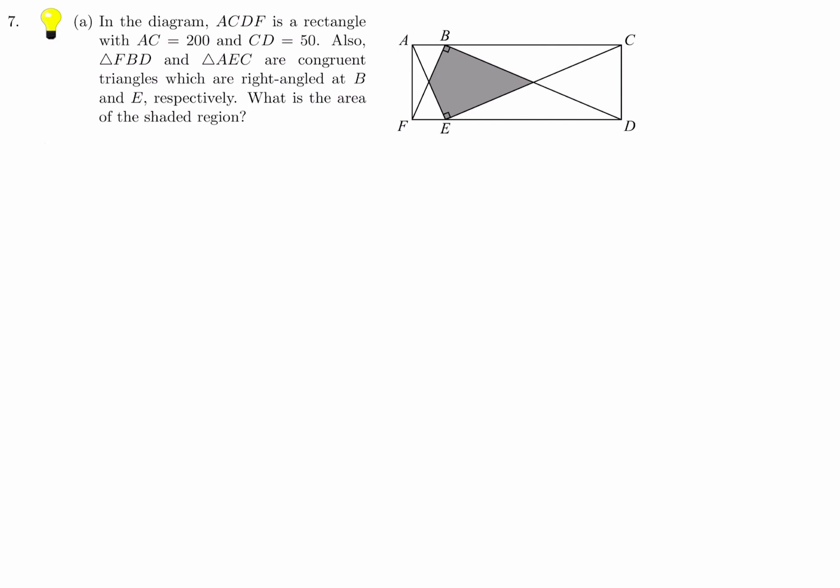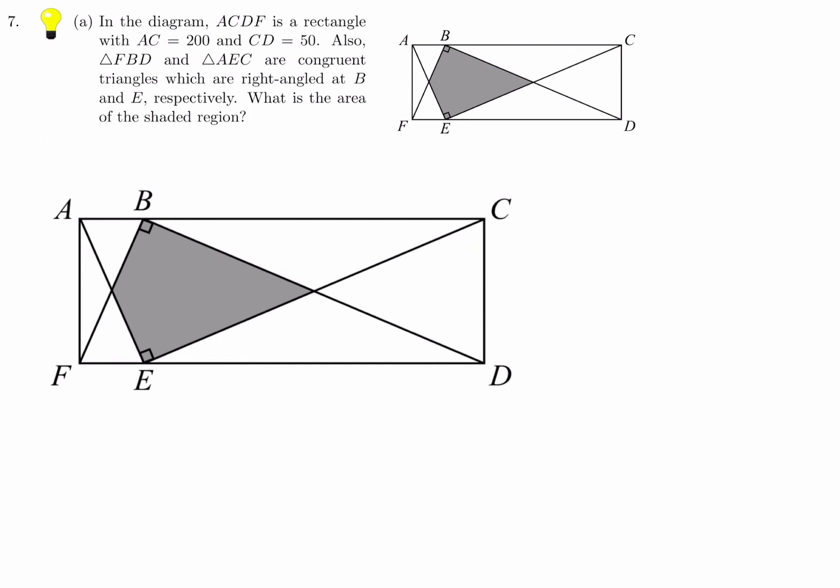Well, I'd like to do a little bit of diagram analysis without going straight into mathematics and algebra. Because if you do that, you'll find that the question can be a little bit easier. So the first thing we will do is we will draw a line straight across like this, and that cuts that shaded region into half. And now let's concentrate solely on just this triangle right here, that right triangle.